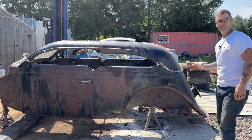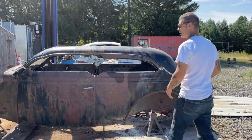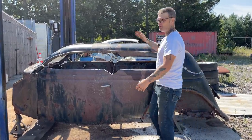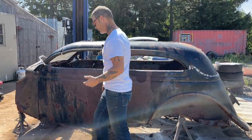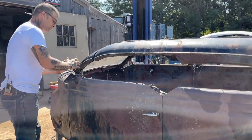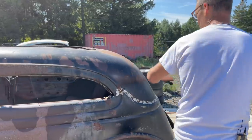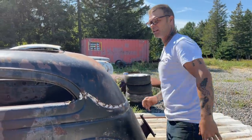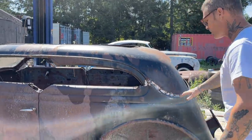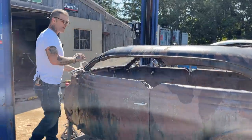I've never cut a '35 Ford before, and I wanted more or less to see if I could chop it without cutting it apart. What I mean by cutting it apart is cutting the roof in half and doing it the conventional way. The conventional way is to cut some out of the window and some out of the back window, make them smaller, and then try to put it all back together. Well, I did not do that. I cut the roof off in the back, and I cut the cowl where the window sat in the front.